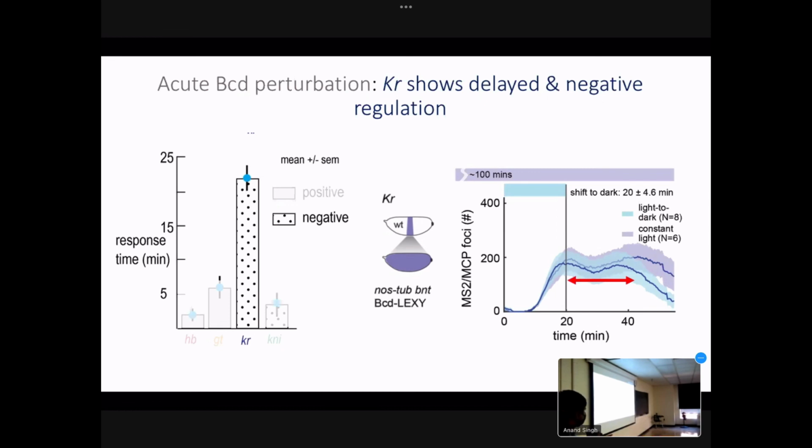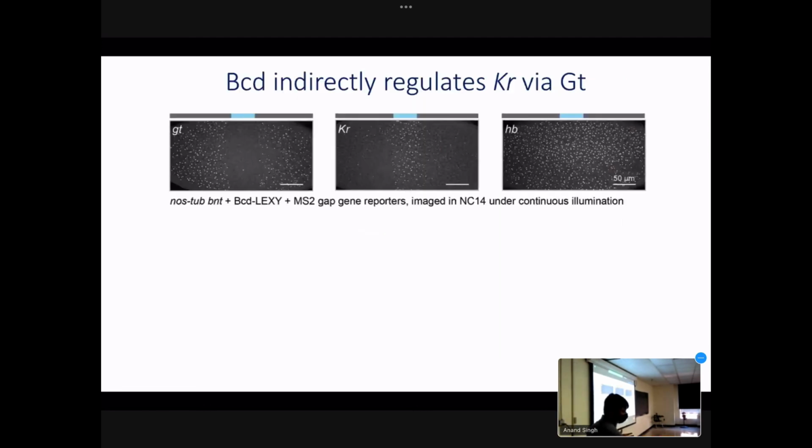And so we wanted to get an idea why there is this long delay. 22 minutes is long enough to make a new product, and that's what we started looking into. Here you're seeing 3 genes in the same given perturbation. In the center part of the embryo, I put blue light and keep them in blue light. In the region I put blue light, you remove the transcription factor Bicoid, so there is low concentration here that gives low expression for giant. But in the same region, you see Krüppel is very strong, while for the other gene, hunchback, there is hardly any change.